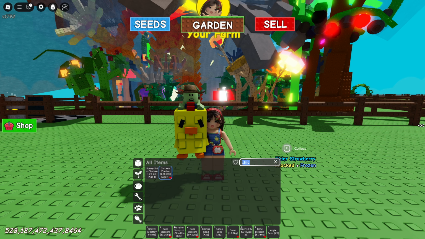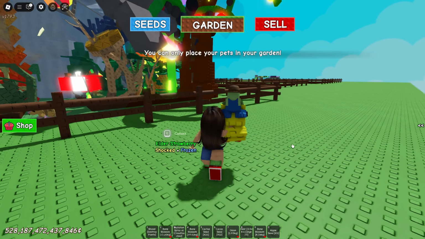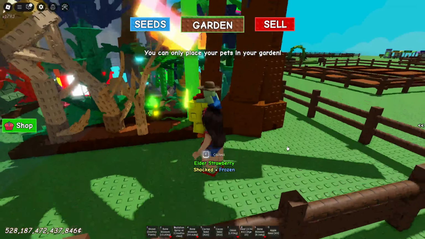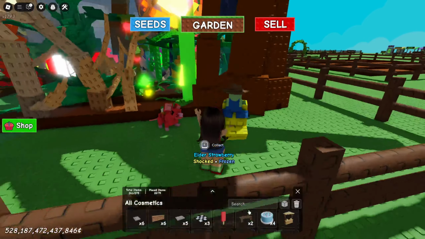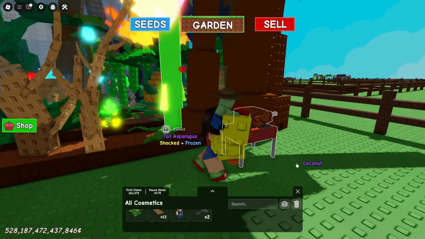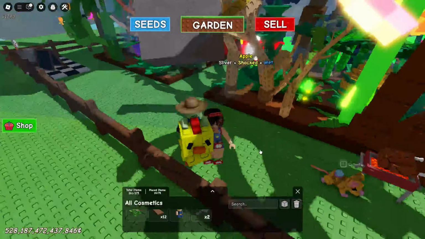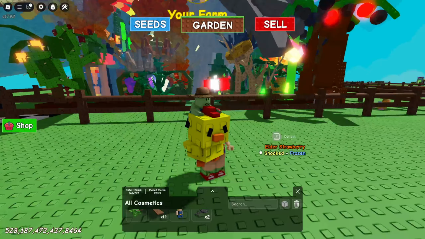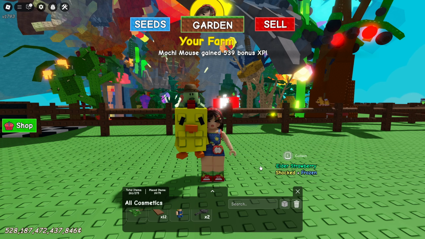Anyways, then we also got, I think this is the last item, the grilled moonlit owl. I don't know what this cosmetic is for, to be completely honest with you, but it's this one. We got that one. And I think that's it. Obviously, we also got some weather events in game as well, but that is it for this video.